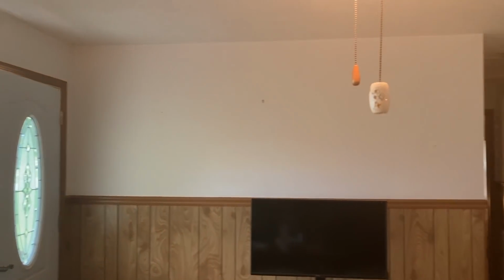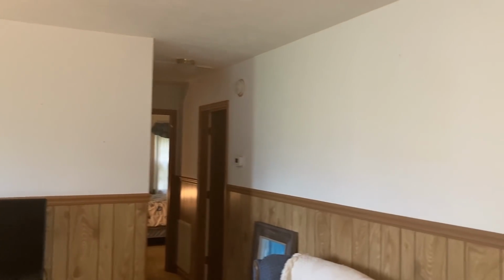So this is the room. It is not a very big room, and you can see half of it is paneling. This house my family bought 40 years ago when North Myrtle Beach, this area, was pretty much just a farming community, actually. One of the projects we have to do while we're down is repaint the walls. As you can see, there were pictures up from years and years ago. You can see how many nicks and dings.